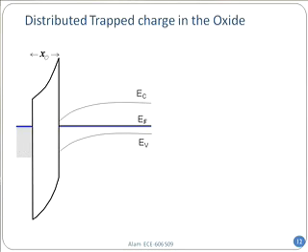Now, as soon as you put the extra charge, life becomes a little bit more complicated. Because first of all, you can see that even without charge, I have shown things as having a band bending, because of what I told you about, the flat band voltage and all. And therefore, because the two work functions are not the same, you have a certain amount of band bending. You can see that here the threshold voltage will be a little lower, right, compared to before.